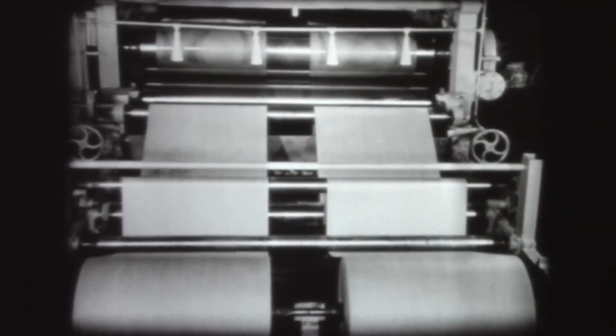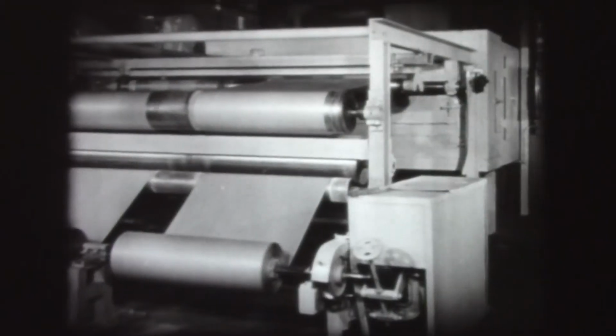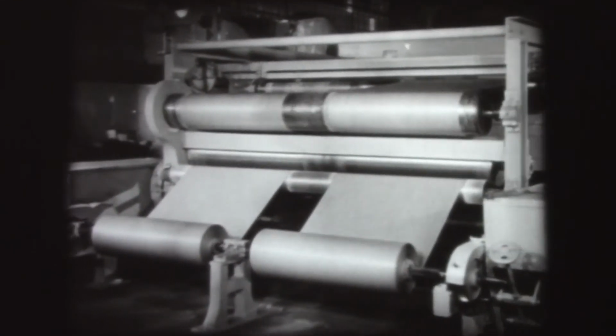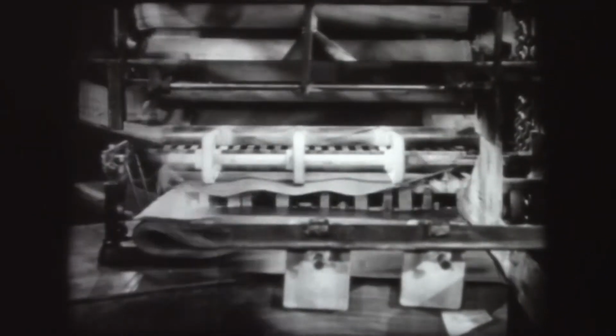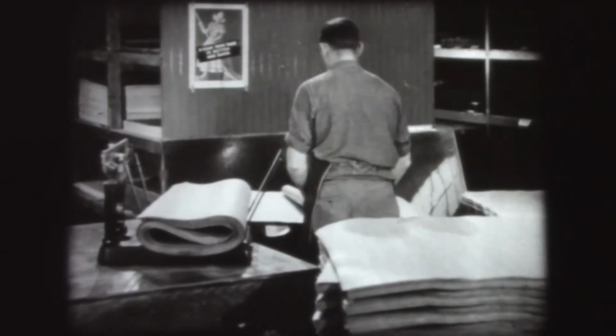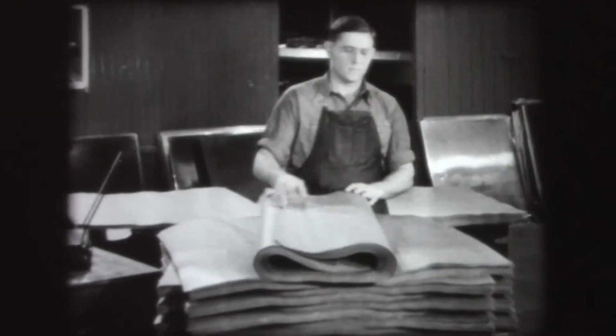The impregnated paper then passes into a heated dry house, where the resin is dried, but not cured. Then, after it is dried, the impregnated paper is rolled up again. To make the laminated material in sheet form, the paper is first cut to size. The sheets are then weighed and stacked, each stack being of an exact weight calculated to give the precise thickness required in the finished sheet.